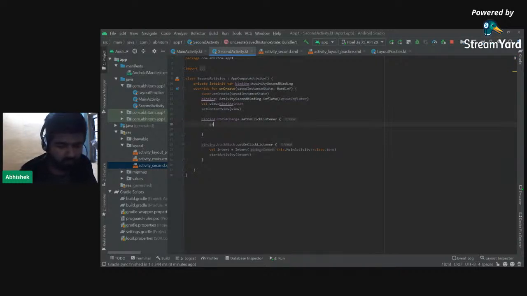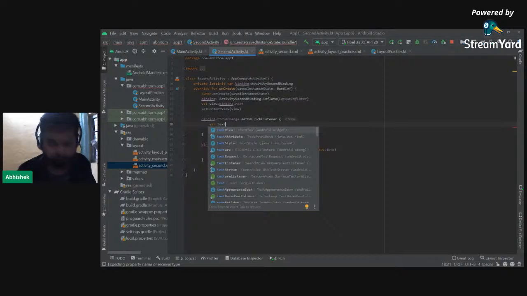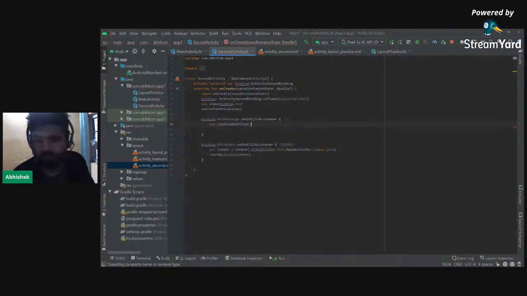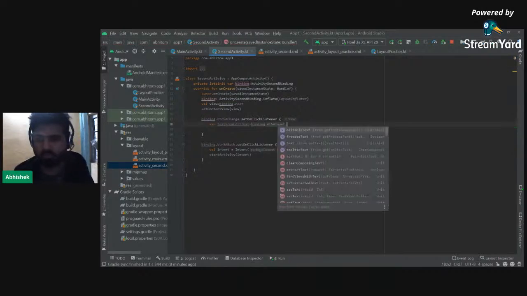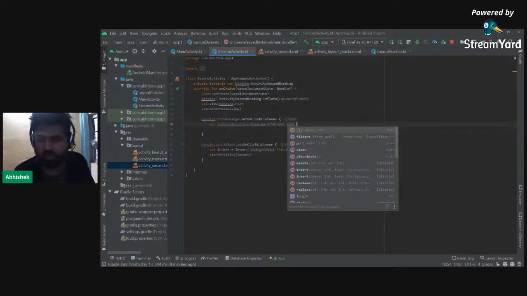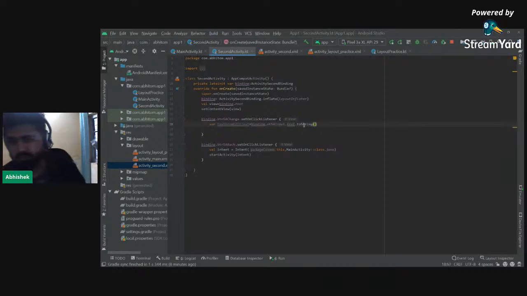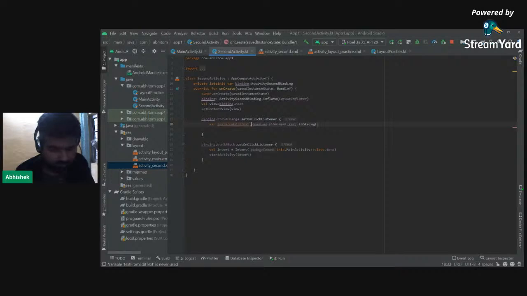So we will take a variable, text from edit text, maybe this is the name, equals to how to take the value. It's simple. First choose the edit text that we want to take the value from. So et input dot text, and we want to convert this into a string, so toString. This is how we convert it, and let's typecast this to string.